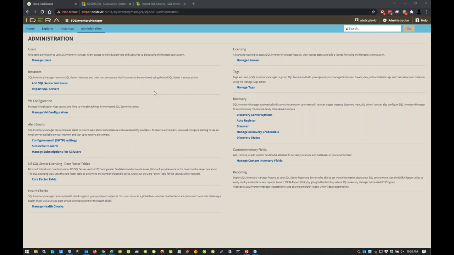So we give you a range because we know the idea here is that you might find a new server. Every week you might find a new server. Well, I'd hate for you to have to call up and say, hey, we need a new license for this new instance that we just found. We give you some headroom so that you can grow. But as far as how do we identify Express, we identify it by querying the server once we've identified it, and then you can exclude it if you need to.